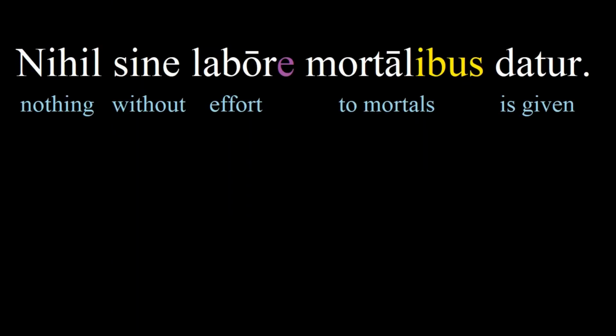Thus, many great lines from literature are written in the passive form, like the following. Nihil sine labore mortalibus datur. Nothing is given to mortals without effort. Here, nothing is emphasized much more than if we said, they give nothing to mortals without effort. The word sans in English, meaning without, came from French, but was derived from this word, sine.